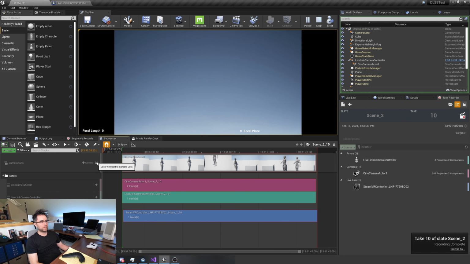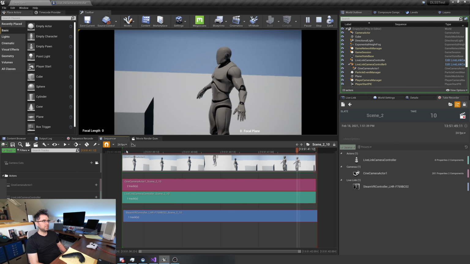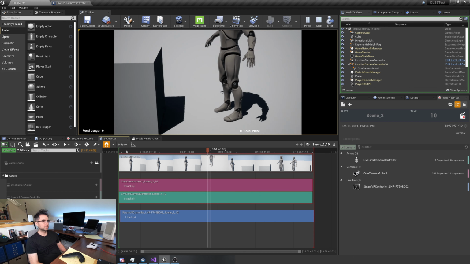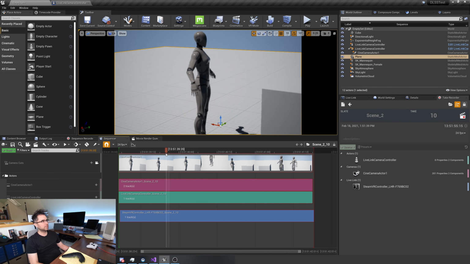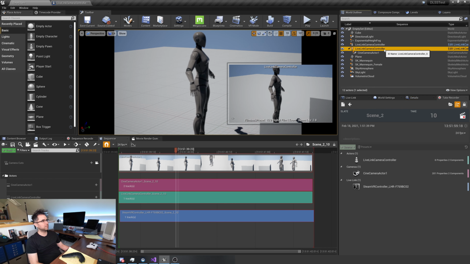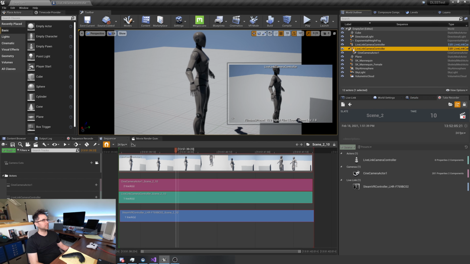And, okay, so I'm going to view from the camera. And indeed. So what is happening? Yeah, there we go. Indeed, there is a... oh, this is really interesting. Look at this. So the spawned controller takes ownership of the camera. That's what this little lightning bolt means. Oh, that's super interesting.